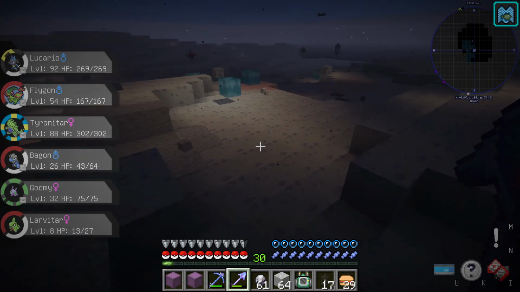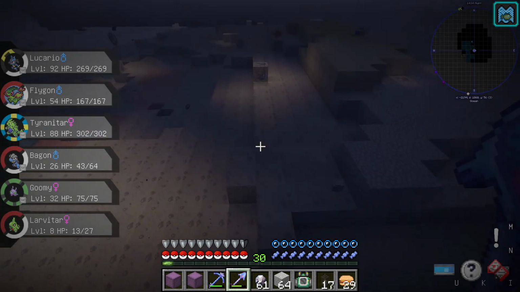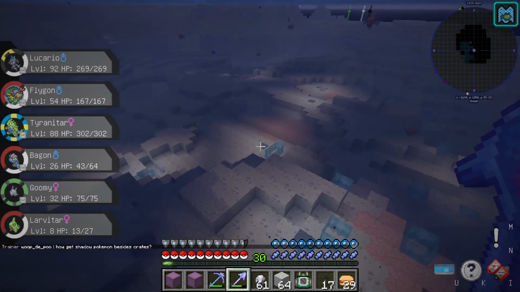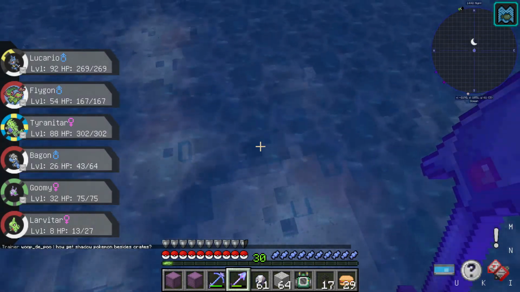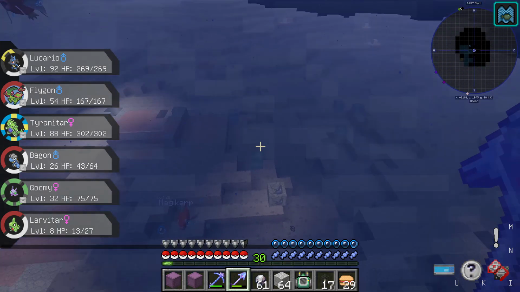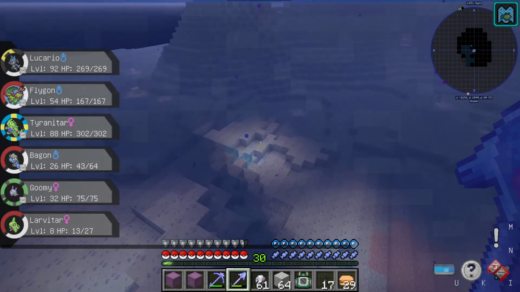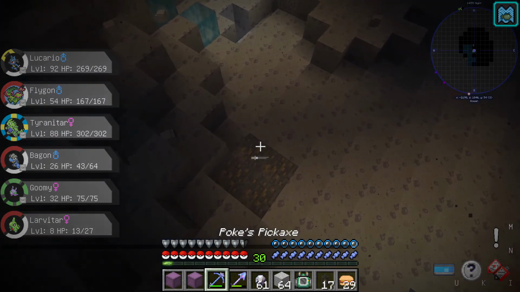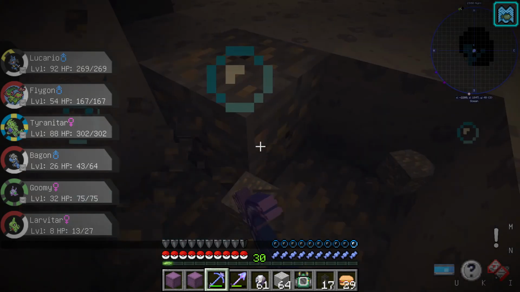Let's see. Let's fly a little above so we can see. We've mined out a lot, guys. We've mined out a lot. But I'm going to drop down here and collect these resources real quick, because we can definitely use that. Got some bauxite, okay.